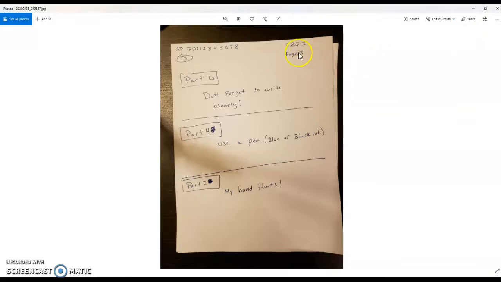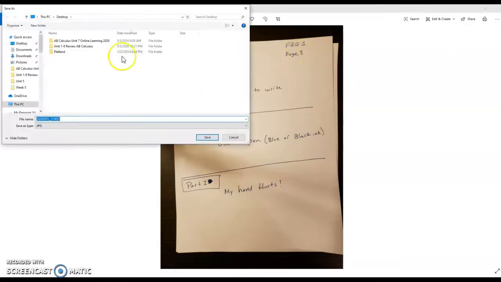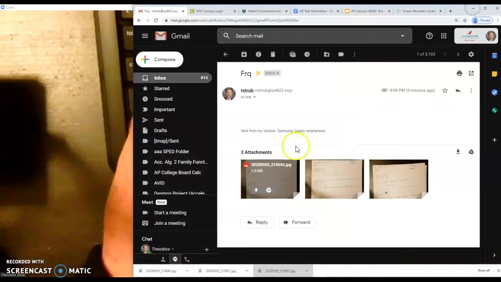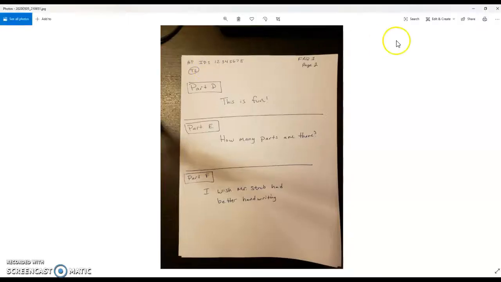Notice this is free response question page 3. I'm going to go to my desktop. I have a quick access link. Here's my desktop, and I'm just going to name it FRQ 1 page 3, and then I'm just going to hit save. Right. And then I'm going to go to the next image. I'll open that up. Save. I'm going to save it to my desktop.